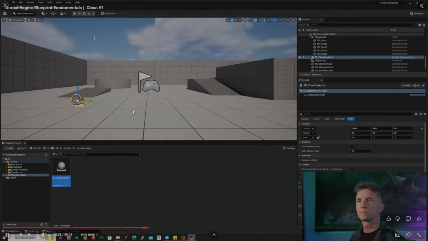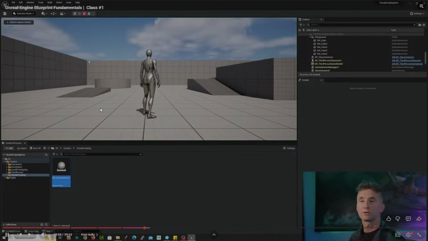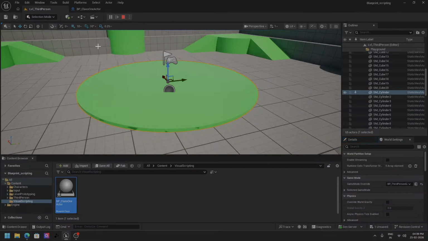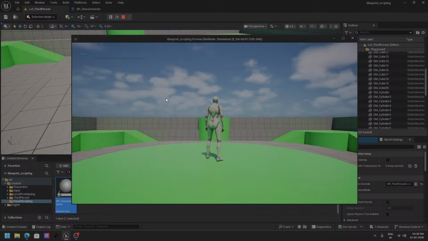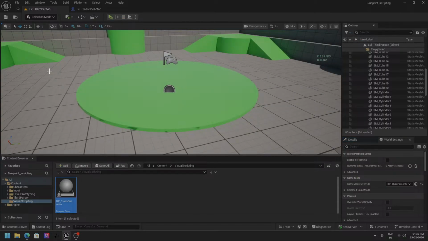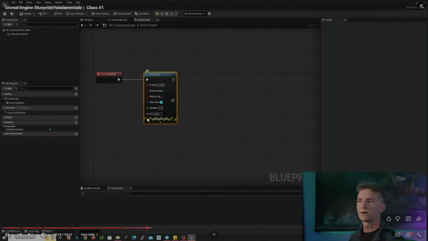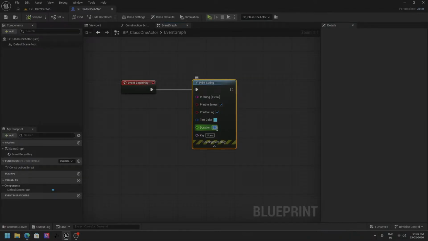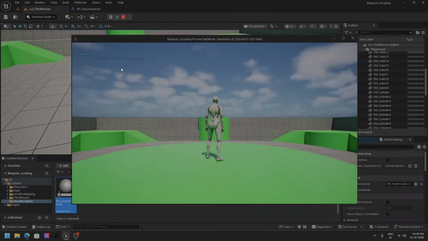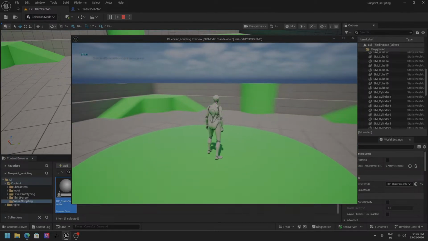So if we come back to our third person map, when we press play now, you'll notice in the top left, there's a little blue text that showed up. It said hello. It disappeared really fast. So let's stop and go back to our print string and make some changes to it. Let's make it a lot longer so we can see it better. In this node, you can see this little drop down arrow down here. These are all of the things that we can do with print string that might be useful to us. In this particular case, one of the things is a duration. So let's make the duration 10.